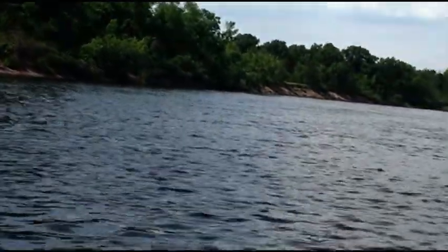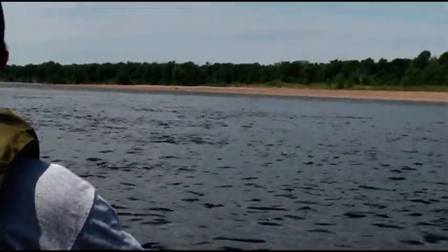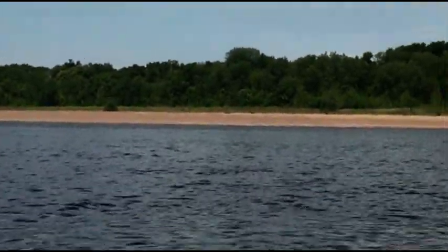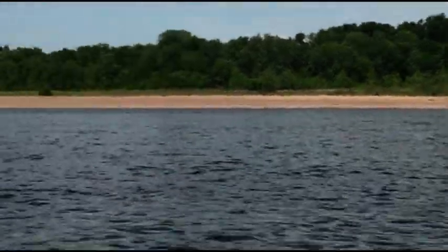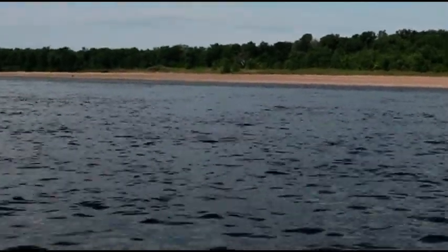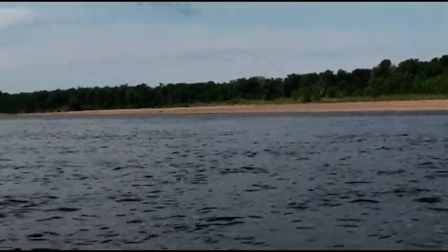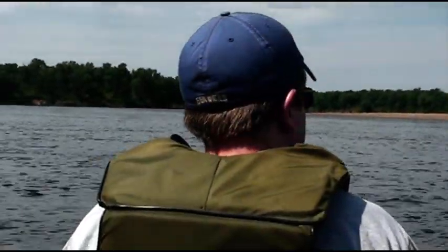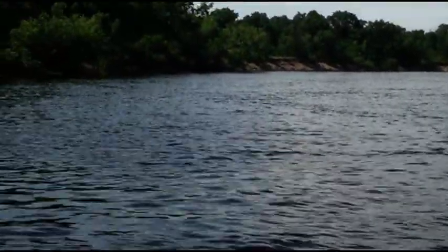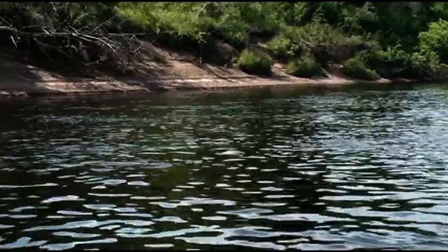Now, as we look directly across from that situation, we find what looks like a big deposit of sediment on a sandbar here. This is kind of typical as you go down the Chippewa River. This part of the river is still fairly narrow and quite deep. So it's the first time we've been down this far, but it's a typical Chippewa River as far as being like it is upstream. So we'll see when it changes as we proceed down.